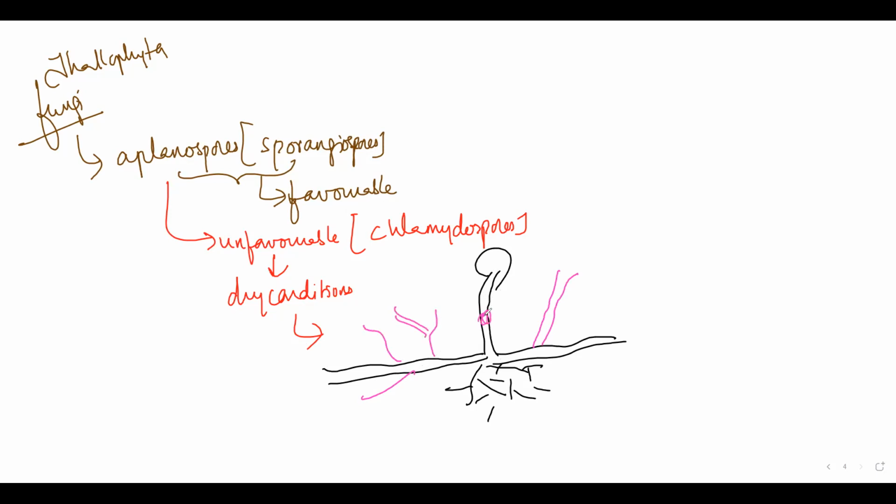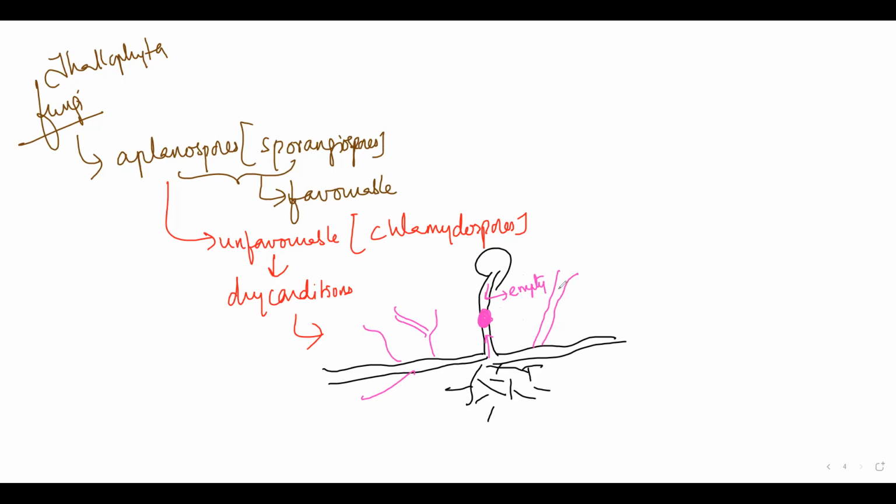So the hyphae protoplasm which is present here is going to accumulate. The whole protoplasm is coming up and accumulating in one area, and the other areas are becoming empty. The other hyphae areas are becoming empty. Only one area, all the protoplasm has gotten accumulated.